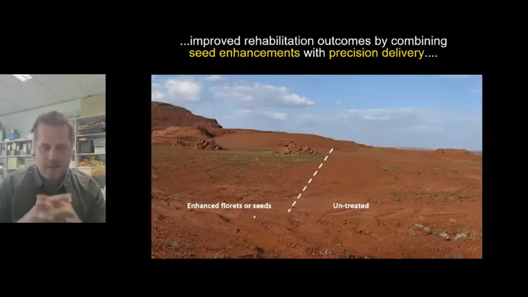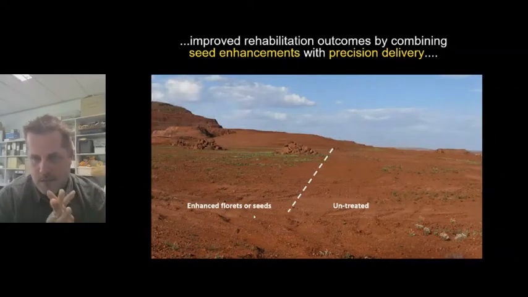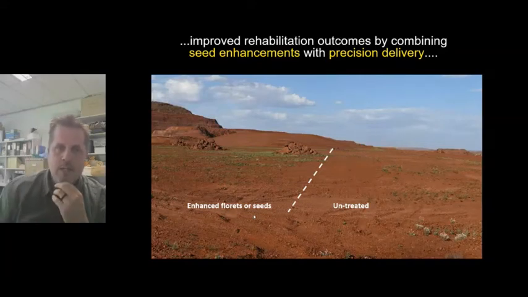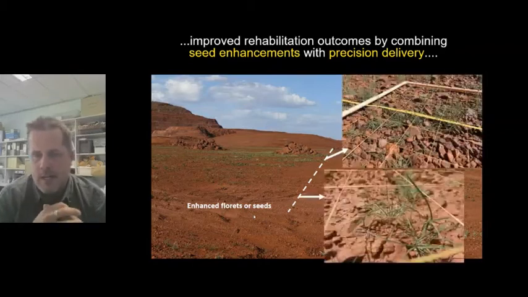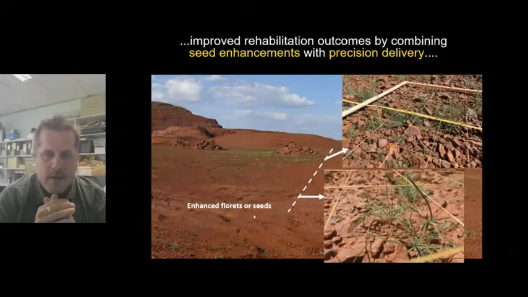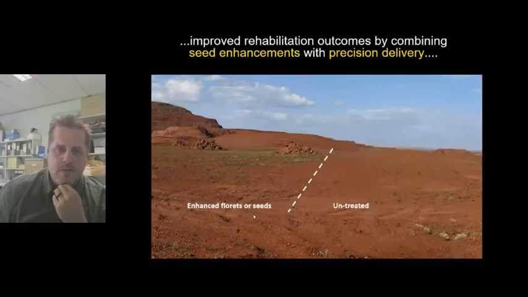Pretty picture of all of our seed enhanced material on the left-hand side compared to doing nothing at all and just spreading florets that come out of bags that the commercial suppliers utilise. And within that 9-week period, we started seeing hundreds of seedlings per square metre, compared to not many from the untreated material on the right-hand side here.